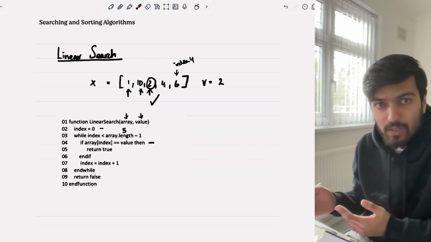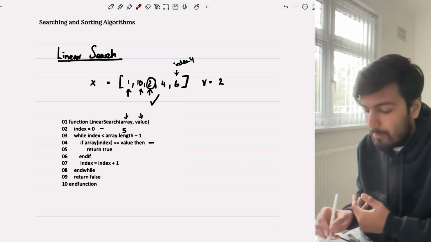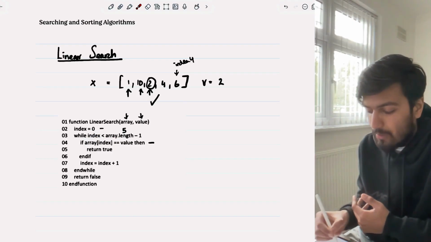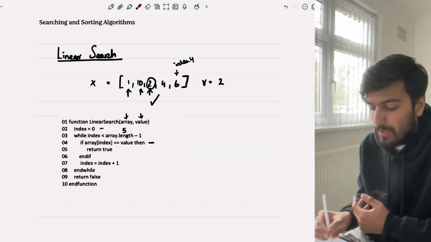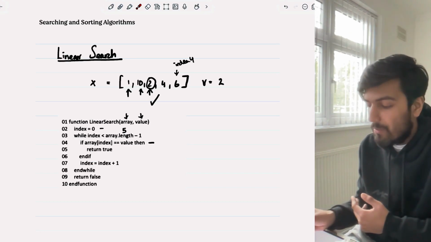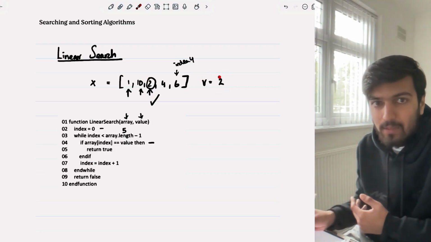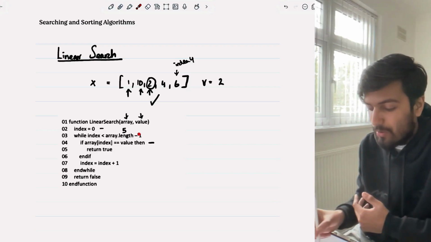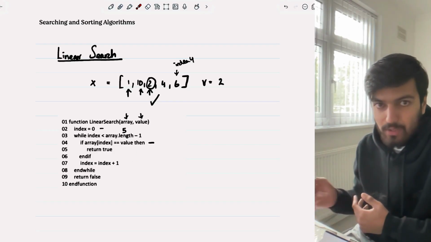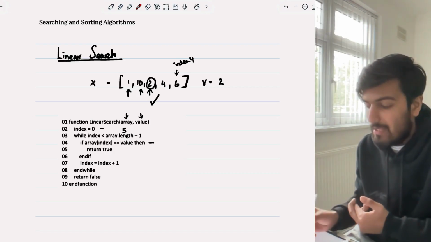Because we don't know the amount of iterations needed, we need to use a counter that adjusts inside the body of the loop. So once we iterate, it's going to check the next value, which is 10, and so on. So if instead of 2 we had maybe 100, which is clearly not in this list, we would have to go through this list around 4 times so that we can see that it's definitely not here.